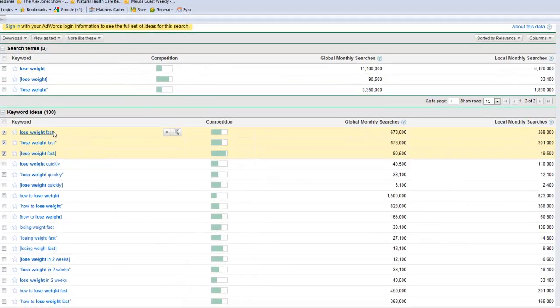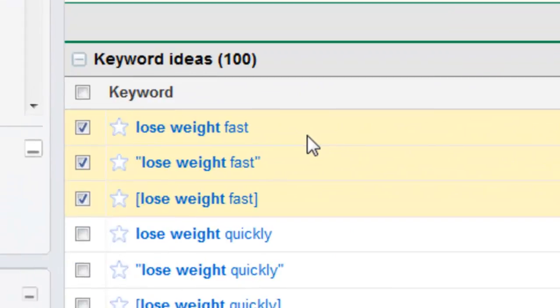Lose weight fast on the broad match means that Google's telling you where anyone types in a combination of words in their search that contains these three words in any particular order, and they can have words in between them. So it might be how to lose your stomach weight very fast. So you can see there were words in between lose and weight, and a word in between weight and fast. So the three words were in there, but they just weren't in any particular order. That's what you call a very broad match.